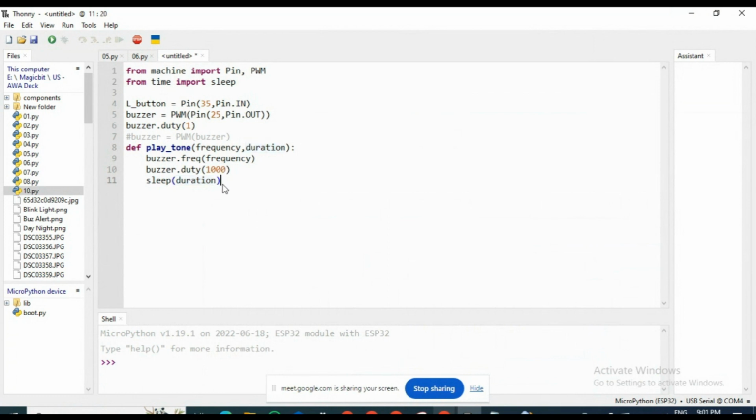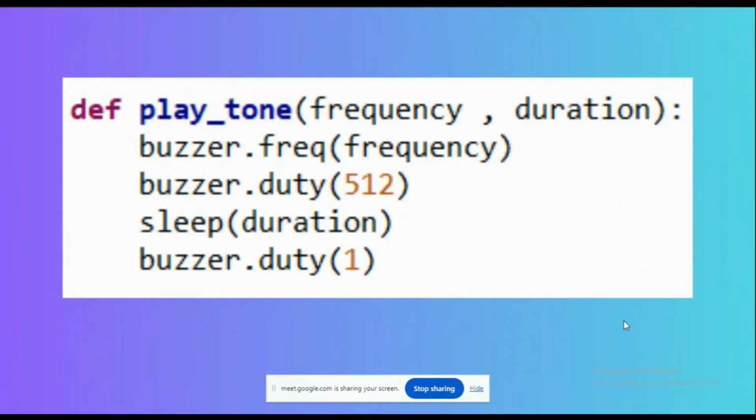And after this duration, you have to turn off your buzzer, otherwise it will be a disturbance, right? To turn it off, you need to make the buzzer duty 1 again. That means turning off the buzzer. Yeah, so this is how we define the play tone function.